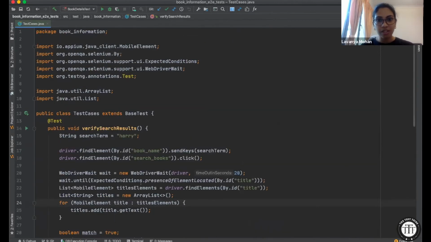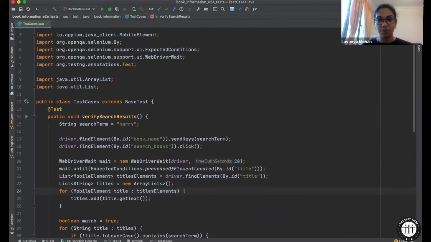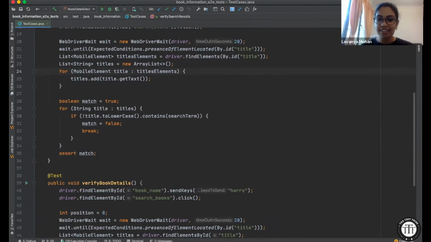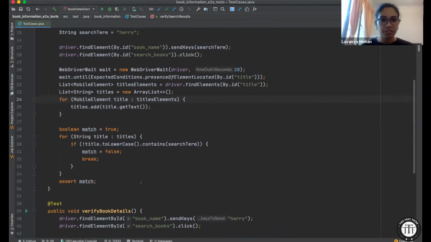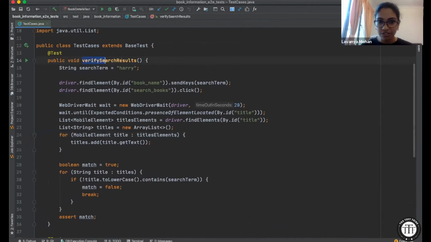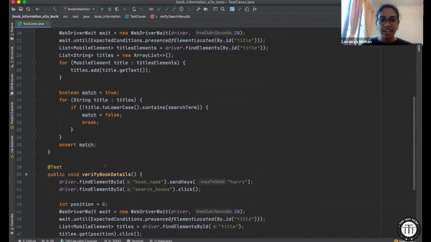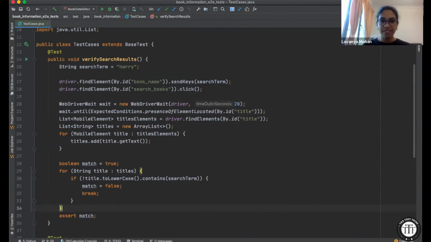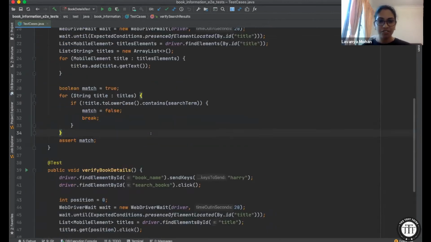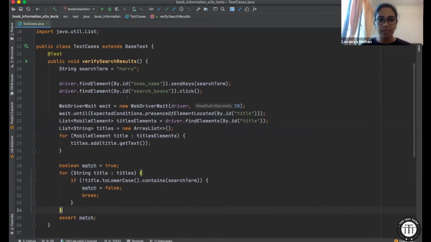There is just one test file in this code base, and currently it has 2 tests. The first test is search results test, and the second one is to verify book details. Now this looks like a pretty long file. Let's take it step by step. Let's just look at our first test, which is for verifying the search results.